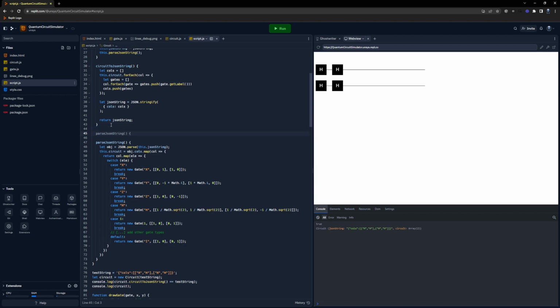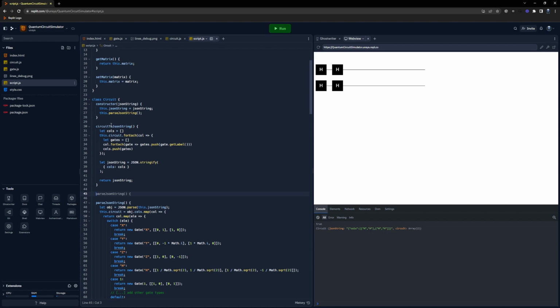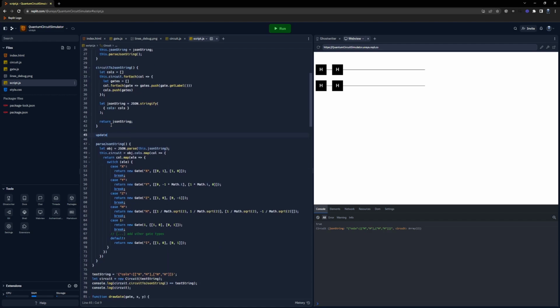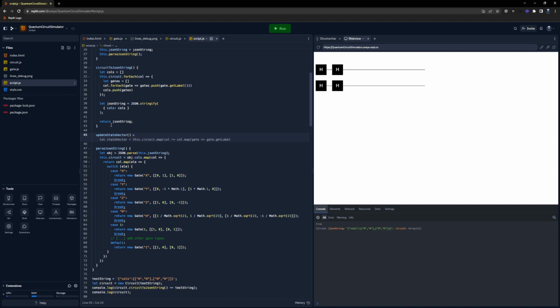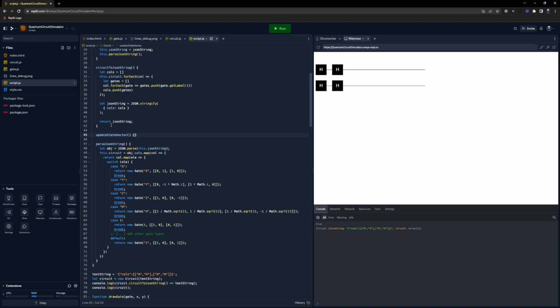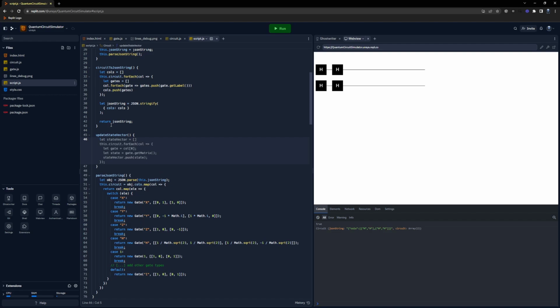That essentially, it's a circuit function. It's like update state vector. Update state vector, something like this. So essentially, oh man, what's wrong with the keyboard there? So update state vector.